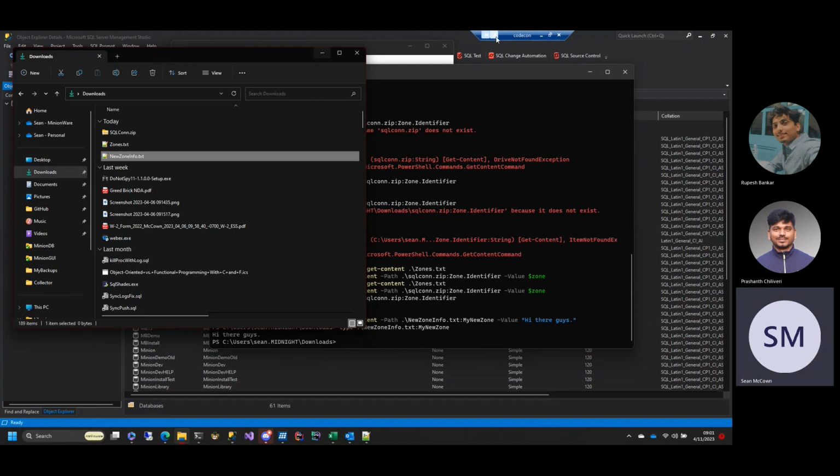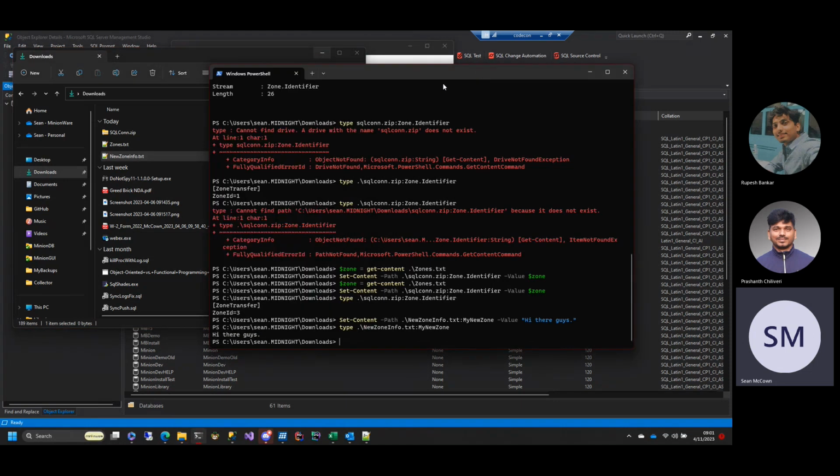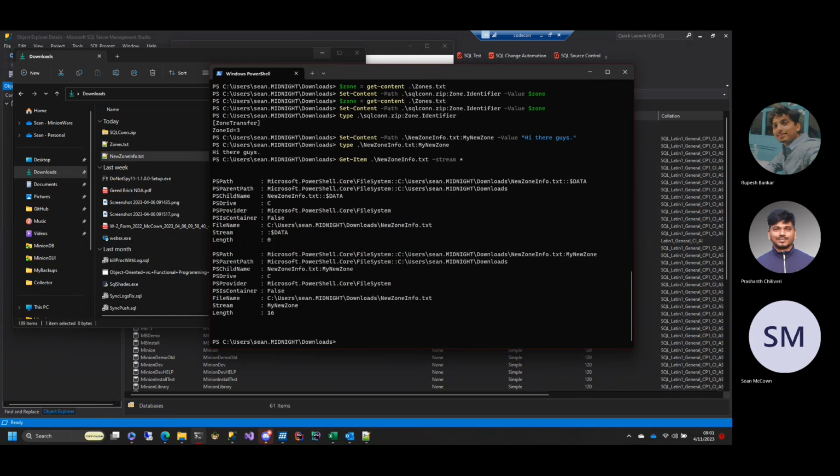So you can see all of these guys. And if I want to do this again, let's see here. Let's find this guy. It was get item. And if I do this now, I can see that it has data and it has my new zone.